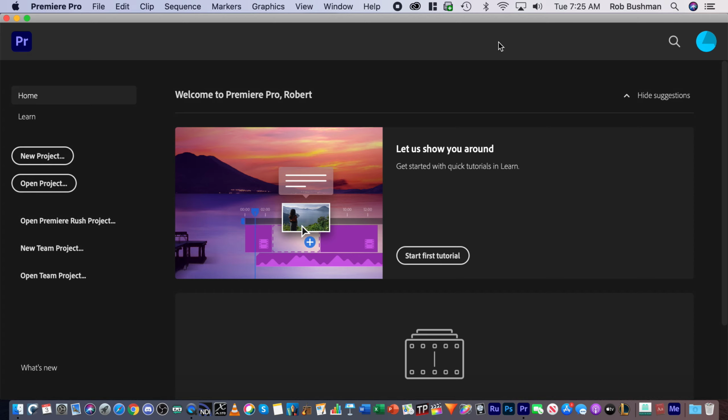This is Adobe Premiere. It is on a Mac, so there are some things that you will see a little bit different. Other than that, it's mostly the same as what you're going to see. On a Mac, you have your window controls right here. This would close the window, minimize the window, maximize the window. We have menus up here.